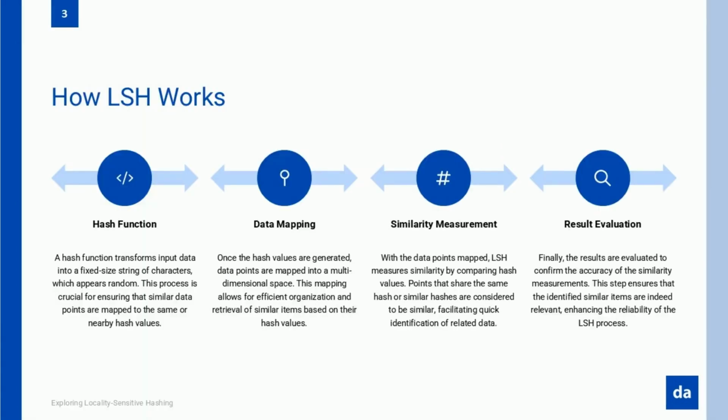Let's say you're running a massive lost and found service, but instead of just one city, you're handling lost items from all over the world. If someone loses their keys in New York, you don't want to search through every lost key in existence. You need a way to quickly find the closest match. That's exactly what locality-sensitive hashing does. It helps computers group similar things together so they can be found faster without checking everything.